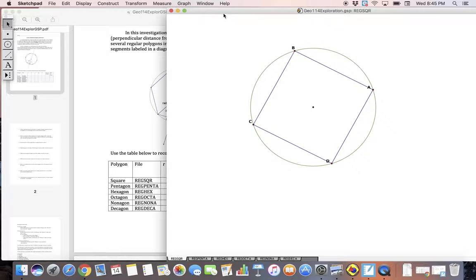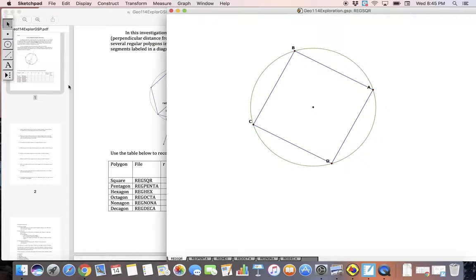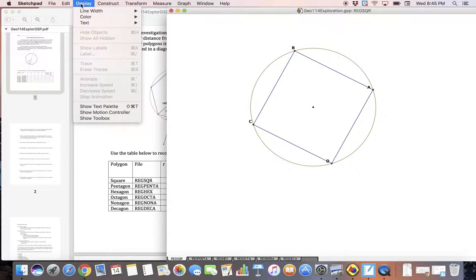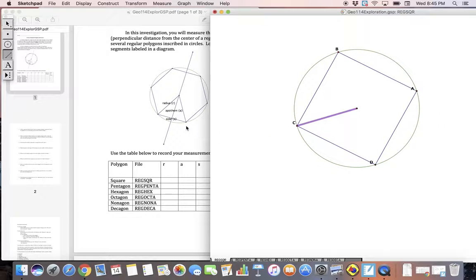So I need to measure the radius. And if I look, the radius is just like it would be from a circle. It goes from the center to the edge of the circle. So I'm going to show toolbox. I lost that for a second. I'm going to go over here, and that's the segment tool over here, and I'm just going to click on, that's a radius, so I need to make that first. In the picture I have 2 radii drawn. You can draw those if you want. You don't really need 2 radii.